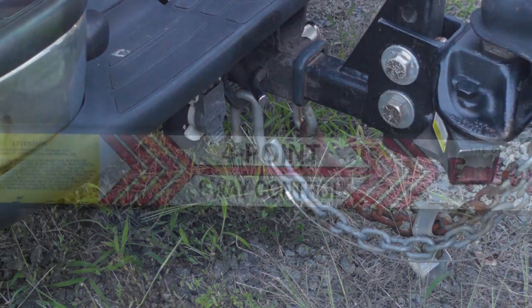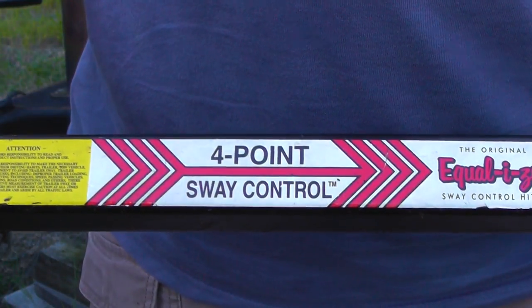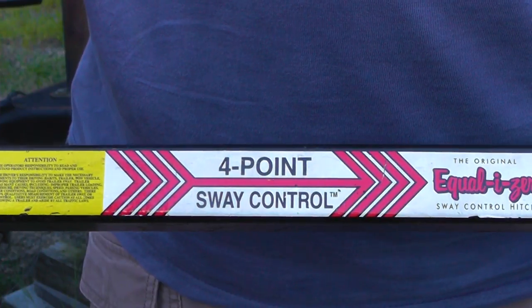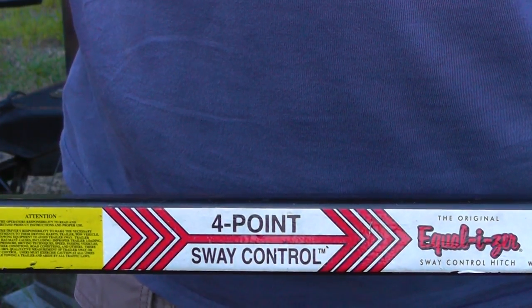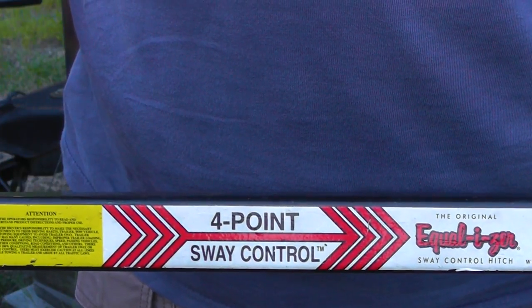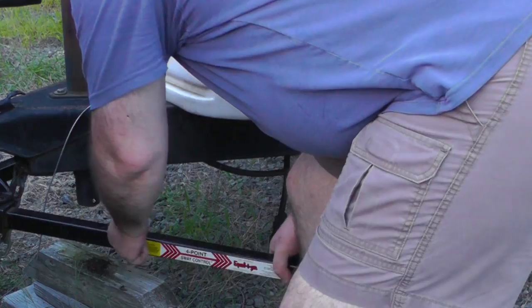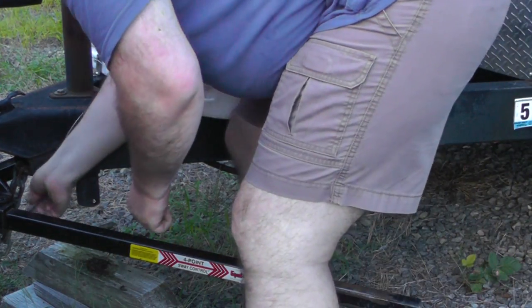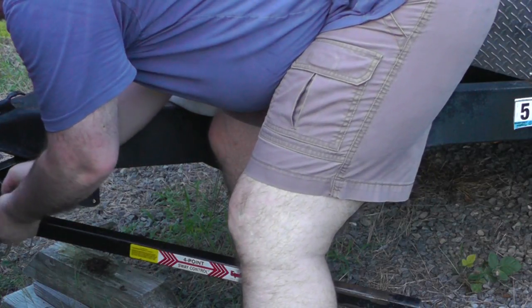That's what we do. So what an equalizer hitch does is it transfers some of the weight that's on the hitch to the back end of the trailer, so it doesn't weigh the back of your truck down, and it also reduces sway. So let's put it on. The end of the bar goes into your hitch, and it has a pin that goes in that holds the bar in.